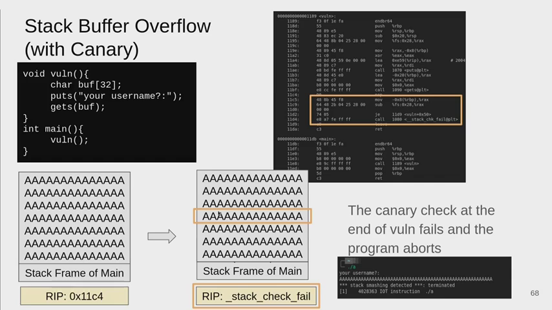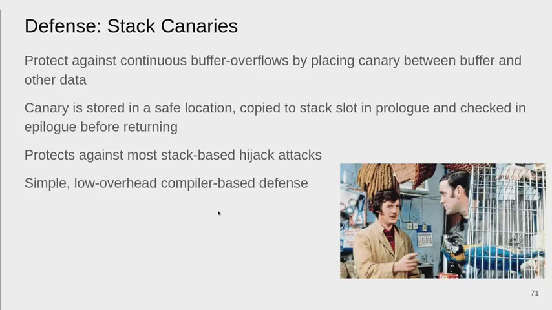So if you overwrite everything with AAAA, the program would abort with an error that says the canary is not correct. Yes? But couldn't you bypass a canary if you know where it is and just add zeros to this? You could bypass the canary if you knew what the canary was. It's not always zero. Think of it as a random value that is stored on a per-thread page, created at the start of the stack. Pseudo-random, let's make it pseudo-random.